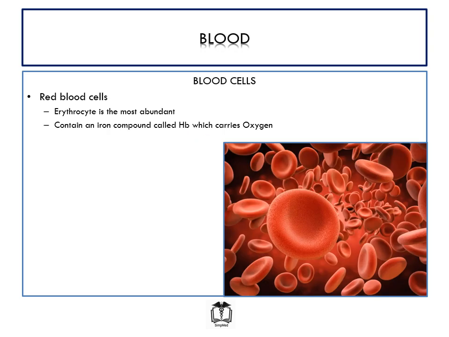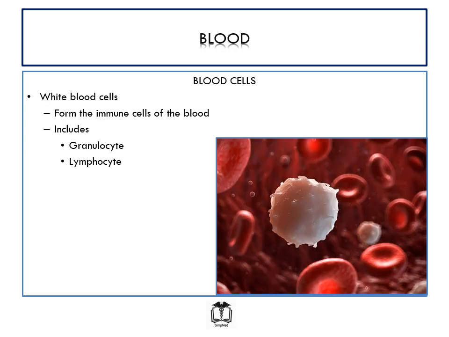Red blood cells are also known as erythrocytes. They are the most abundant blood cells in the entire blood. Their major function is the ability to carry oxygen as well as carbon dioxide, but largely oxygen. They do this by virtue of the fact that they contain an iron compound called hemoglobin within them. This iron compound is what makes red blood cells reddish in color.